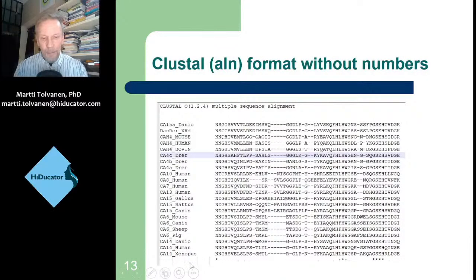And then the other thing is, if you have this consensus line indicating the similarities and identities, the consensus line has to be with every block, including the last one, even if it is just with spaces. But then Clustal without consensus line is another format which is valid.